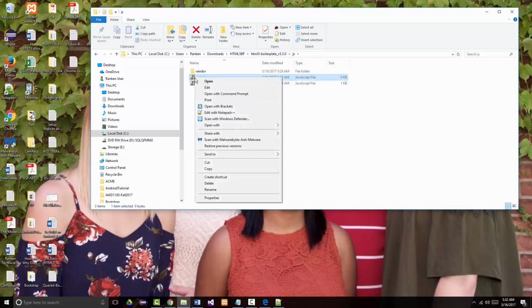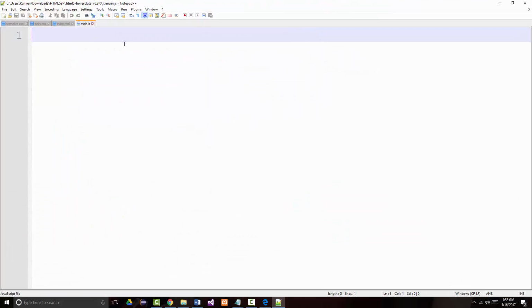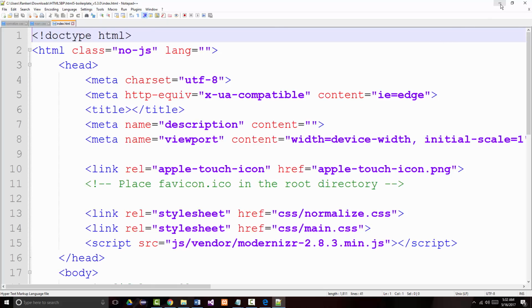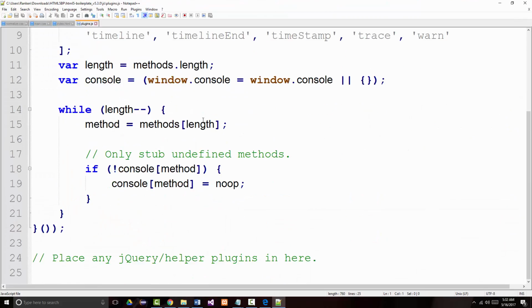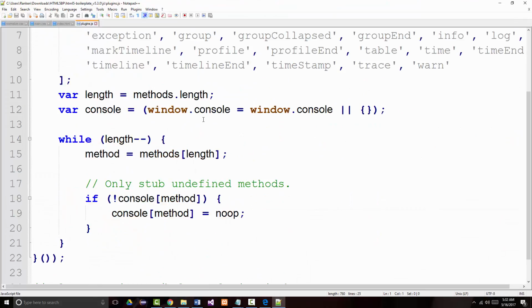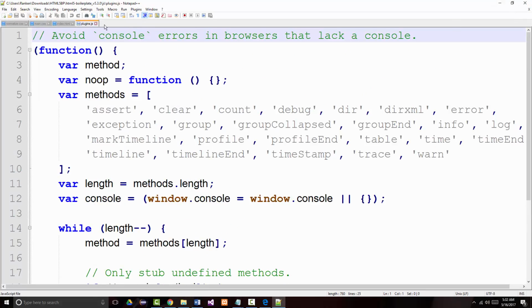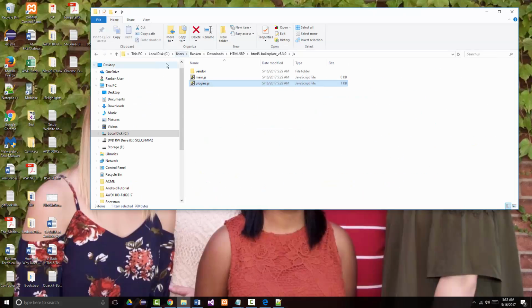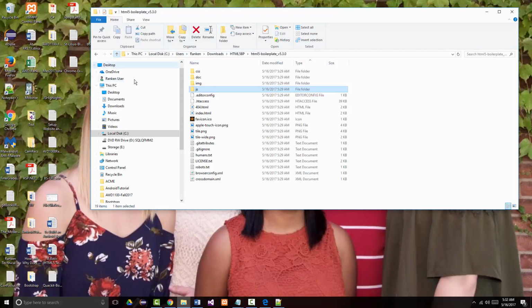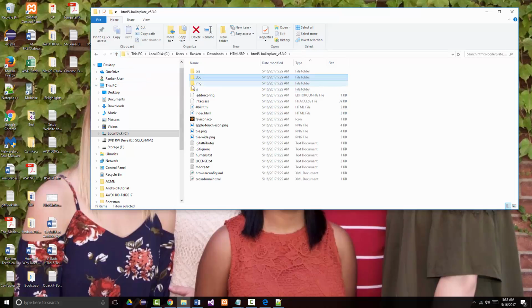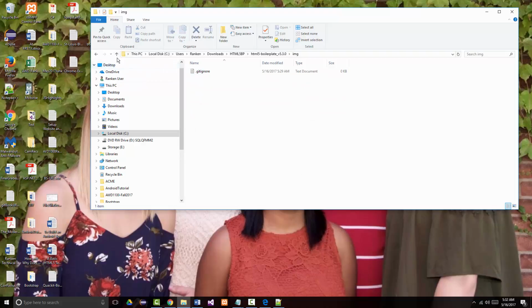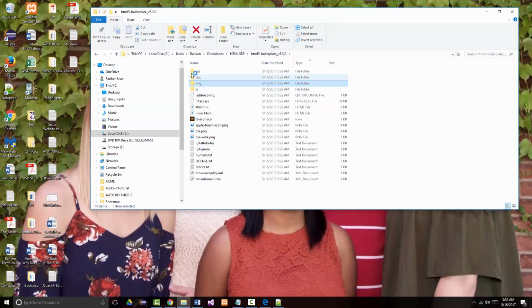All right, we've got a main.js, nothing in it. That's where we put our own JavaScript. We've got a plugin.js that's got a little bit of the plugin stuff. All right, and I'm not going to worry about that right now. We've got a doc file that you might want to look at. They've got some documentation in it. An image folder with really no images in it yet. All right. And that's pretty much it.